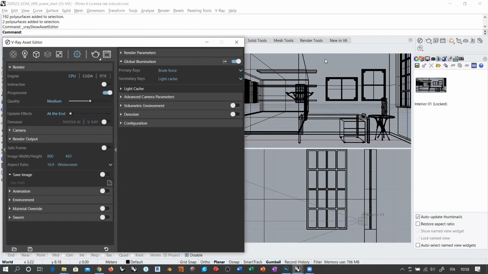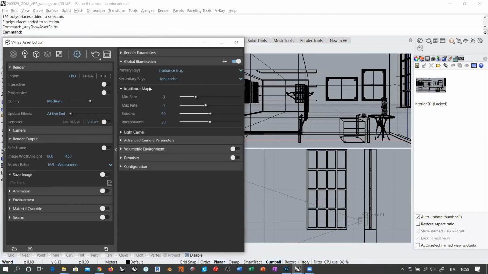So what I want to do in this scene, first of all, is turn off progressive, because I want actual calculation of global illumination, and I'm working with an interior scene. Therefore, first thing, global illumination is of course activated, and I'm switching to Irradiance Map. If you want to have control over contrast, you might switch to brute force. If you don't, you can leave light cache. Remember that in this case, light cache gives you a softer distribution of light, so the mood is totally different.